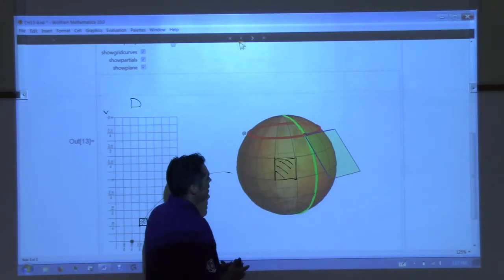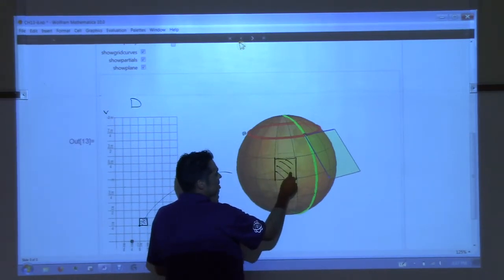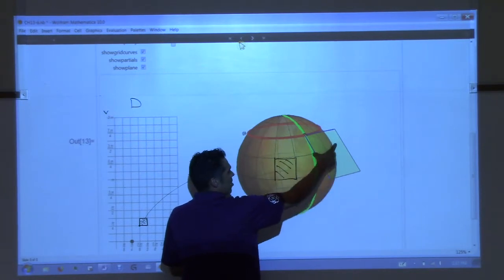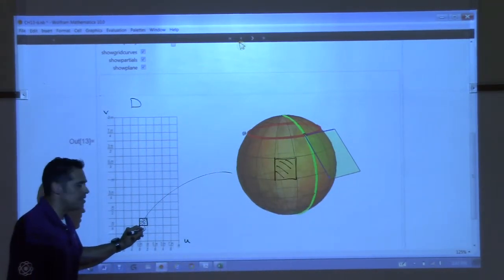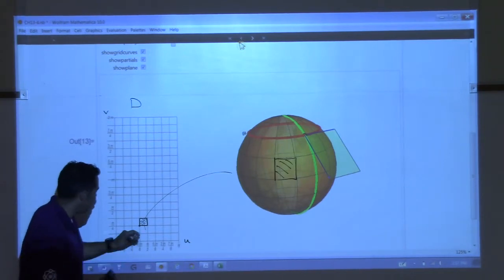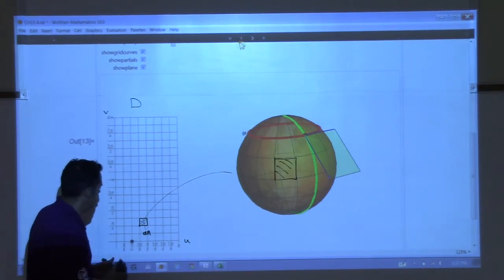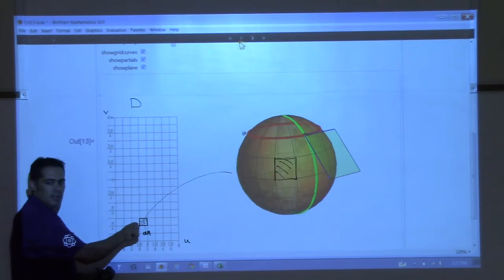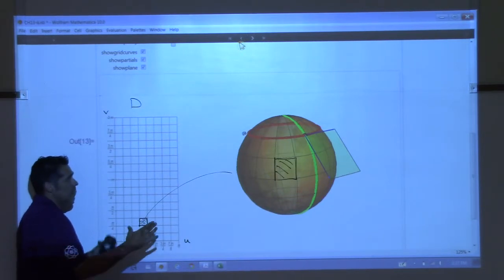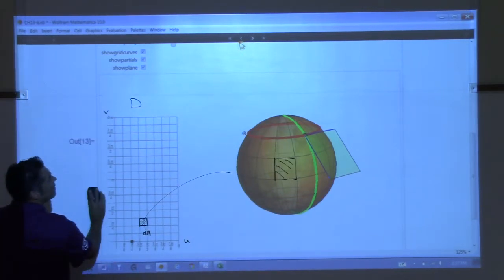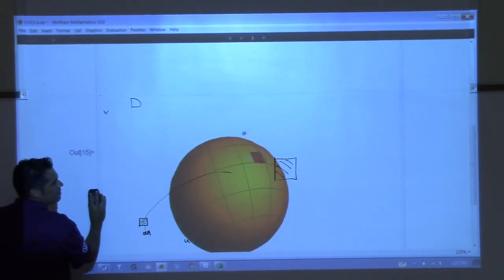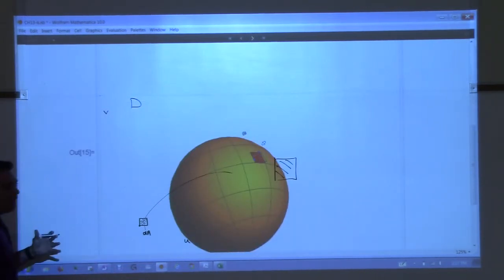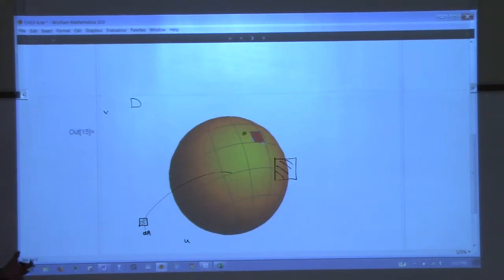What we're doing is we're approximating this with the area of this thing on top of it, but we're scaling it by this infinitesimal area right here. This right here is dA, the area of that little patch. So we scale it by this factor, and it'll bring it back to where it kind of covers like that. I'm not getting into the proof of that. I'm just saying that's what it is, all right?